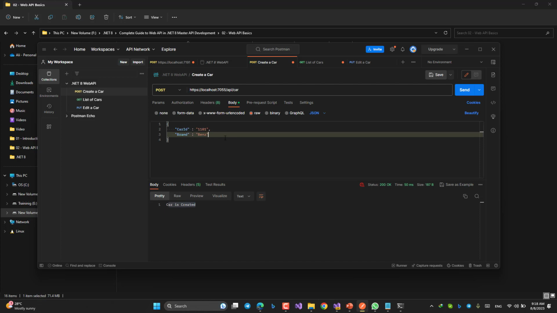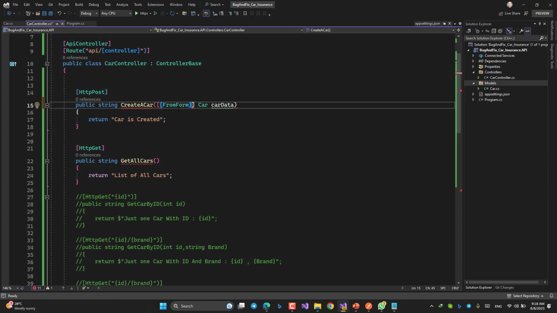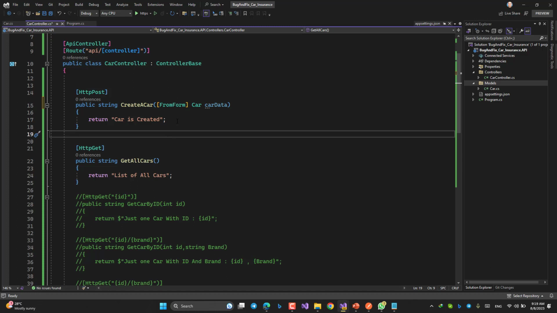Another way is something called from form. Let's see. If I use from form, then things might be a little bit different, but just in Postman.